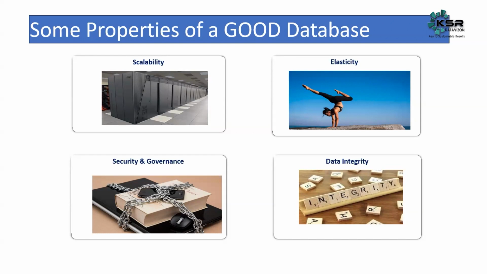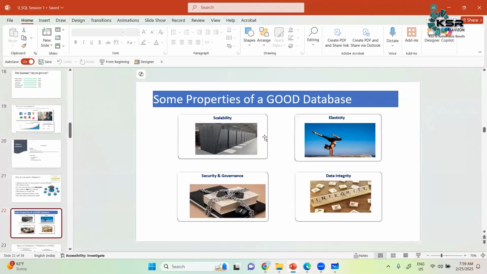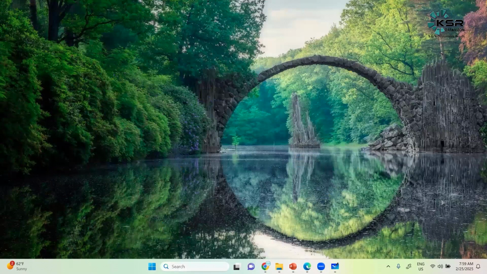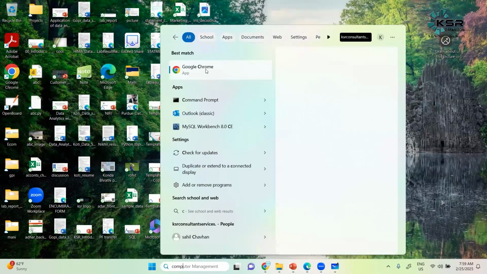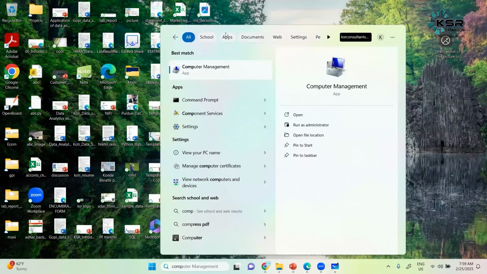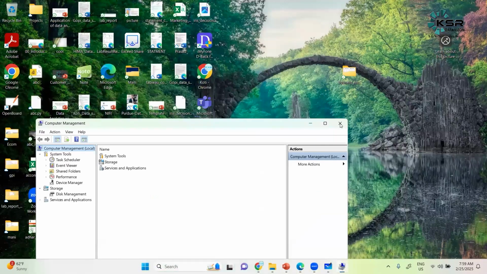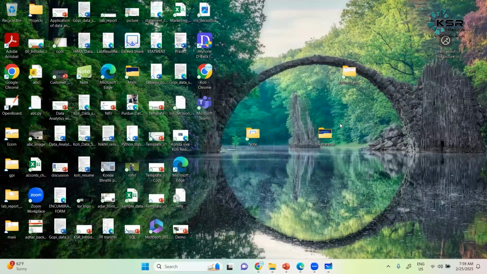Let me give one example. Everyone uses a laptop, right? I want to see the specifications of my laptop.